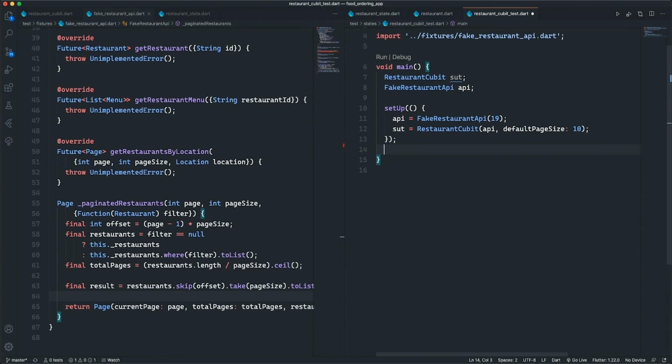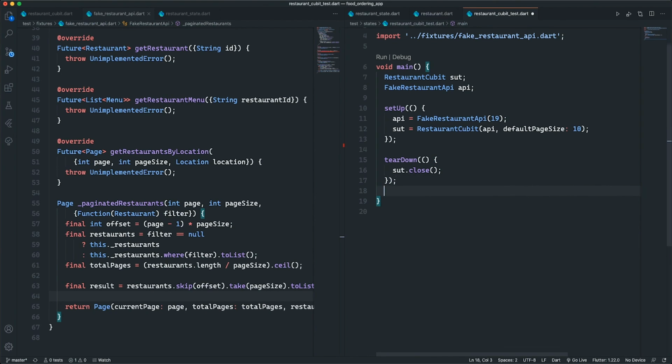Then for my tear down method, I am going to just close the SUT since it's a stream, since Cubit is a stream. Just gonna close that.